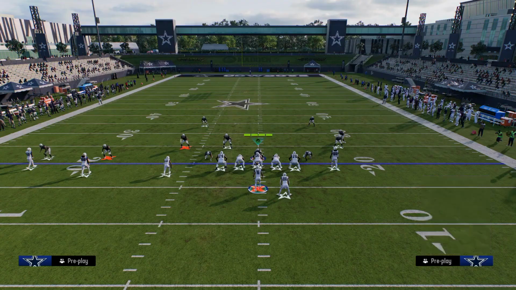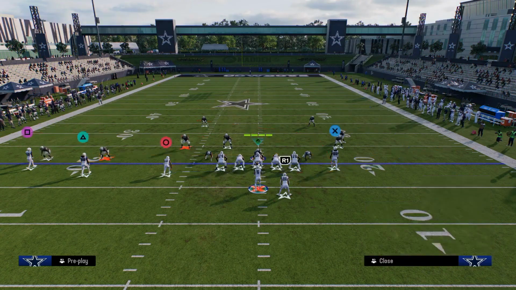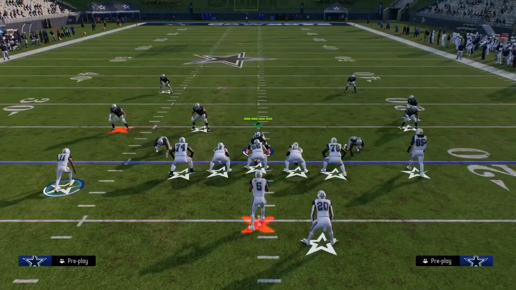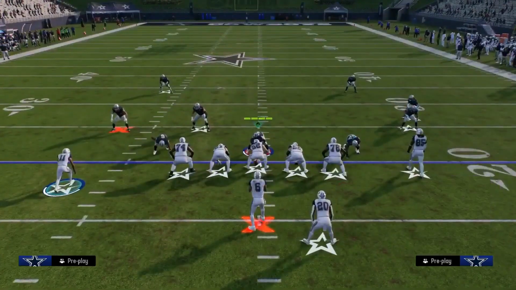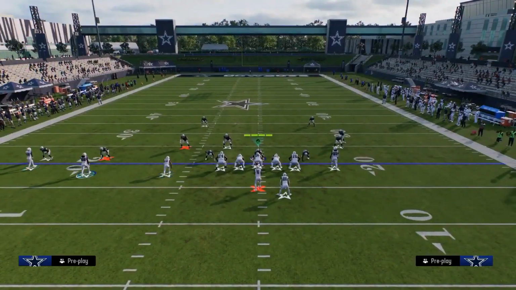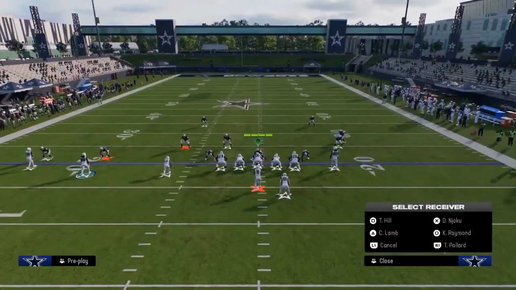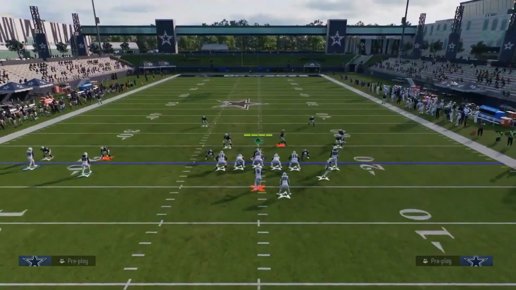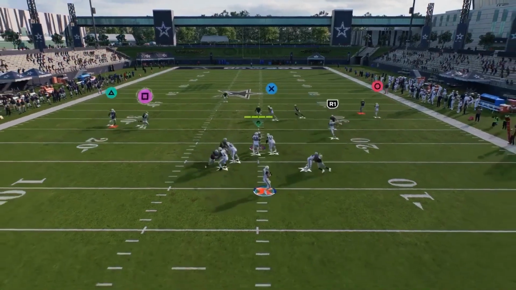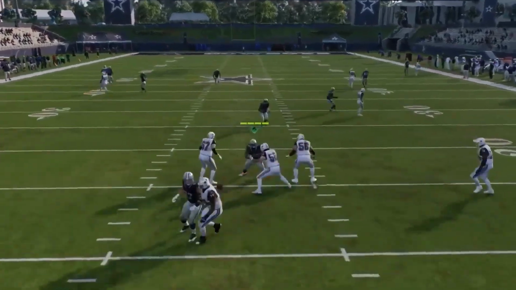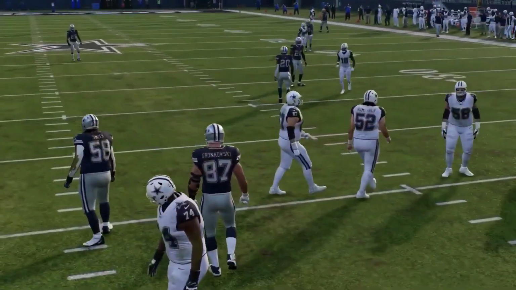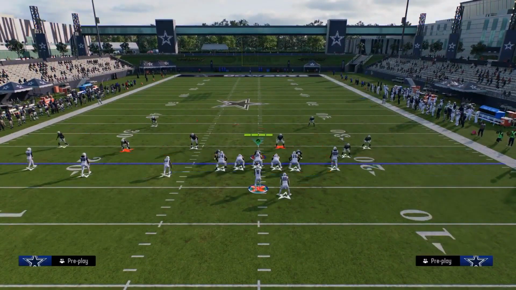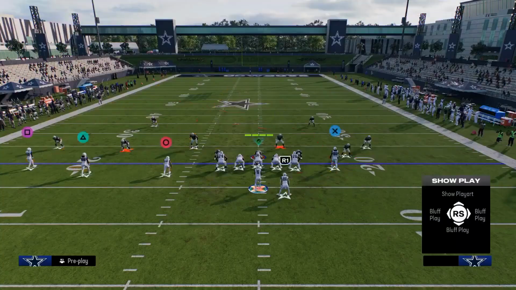Another really underrated route combination, I think, is this running back streak with this cheat motion. And then on the back side of this, you could either leave this return route if you wanted that, or you could streak him and have this. The reason I like this is, again, zone, you just really spread the field. It's really hard for them to defend everything that you have going on here. So this formation is just really, really good. It's very difficult to play cover two on really either side of this.